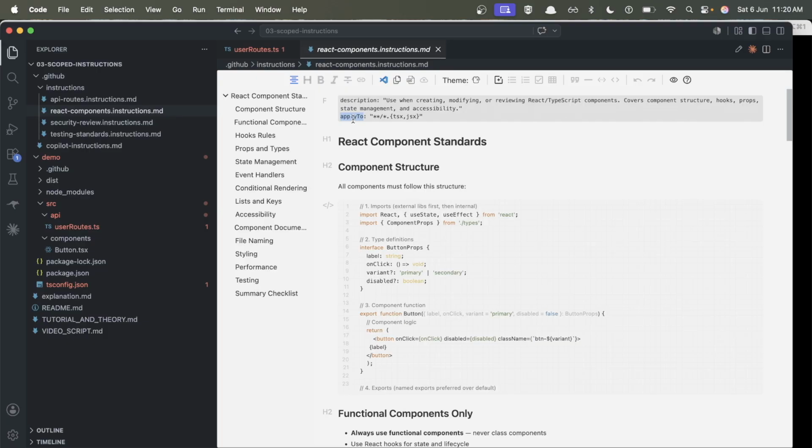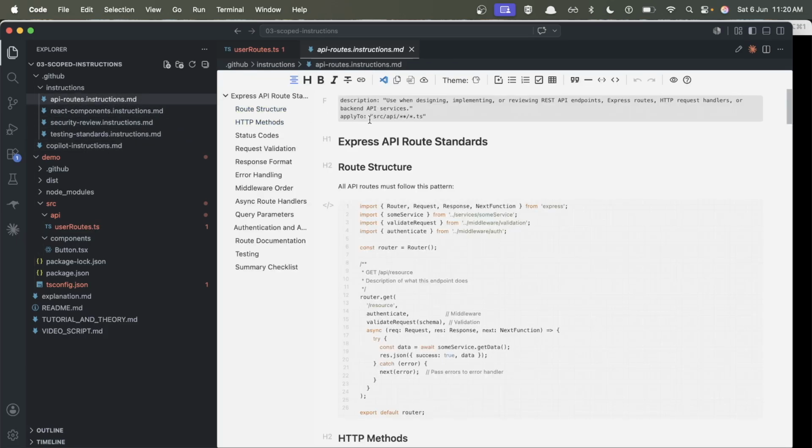Now whenever Copilot is working on, editing, or writing a TSX or JSX file, it will load these instructions as a system prompt and send them to the LLM. Similarly, in the API instructions, I have said if it's working on any file with a .ts extension, then it should follow these rules. This is how you can tell Copilot specifically when to pick up instructions as a system prompt.